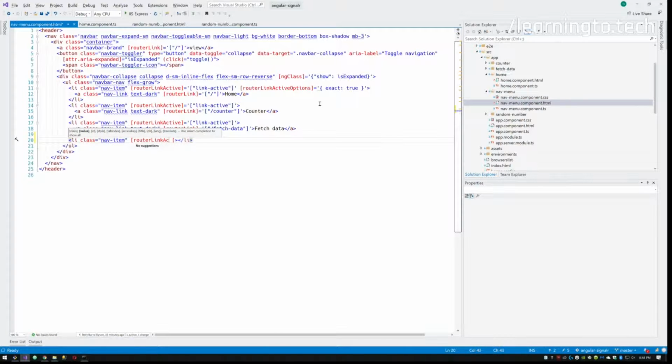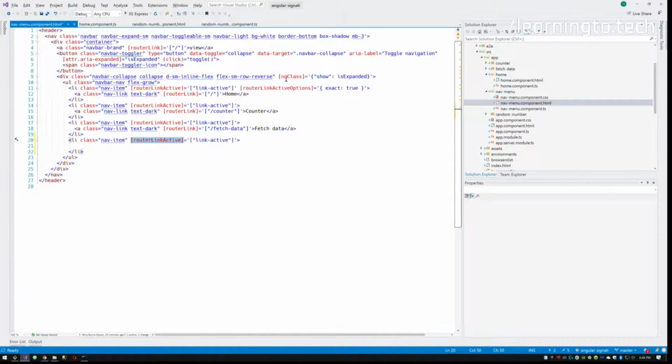Router link active equals, and you've got to delete the automatic double quotes because we need to break out and get the double quotes inside to be, what's the word, idiomatic. This is idiomatic Angular in the style of them. This is what's indicating this is an Angular piece, right?